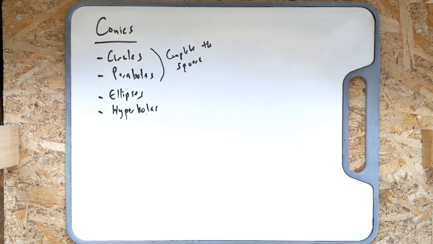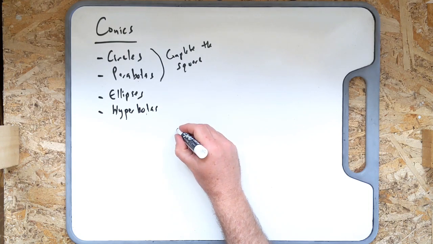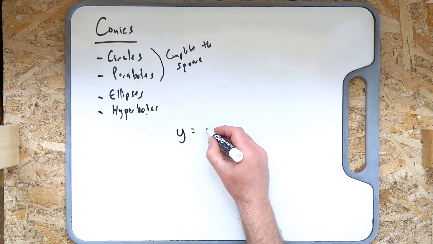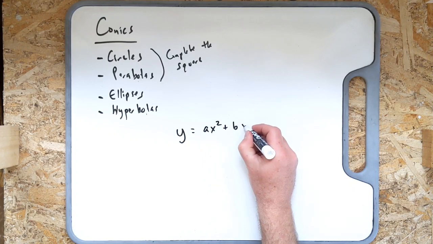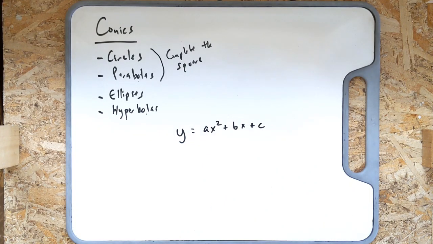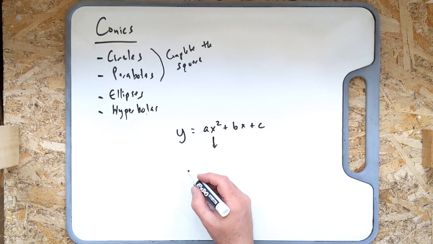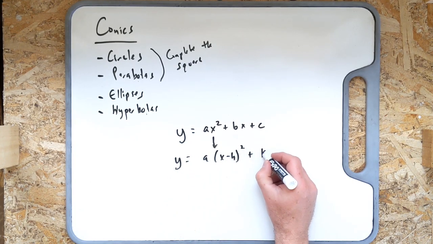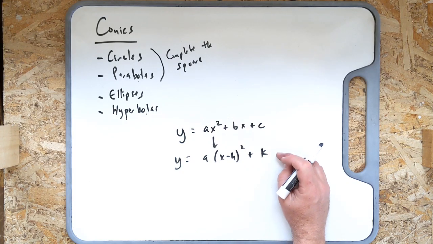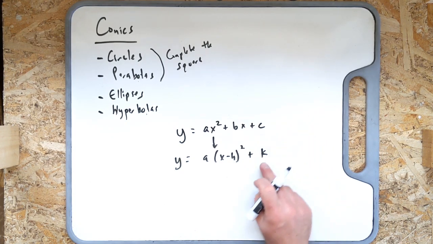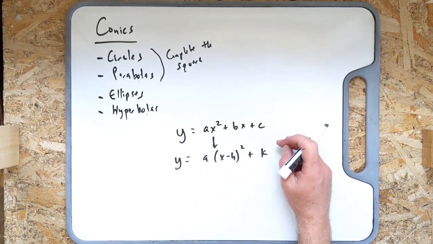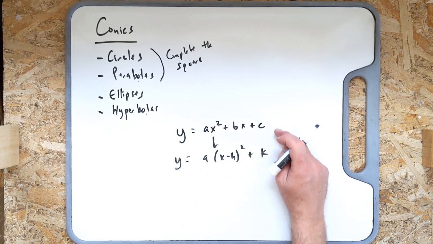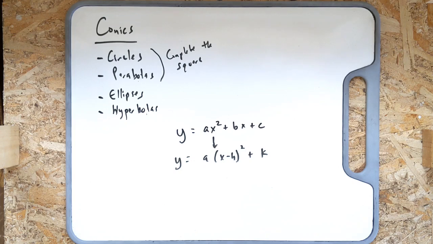The idea is that you start with a parabola, for example, of the form ax squared plus bx plus c, and you convert it into the form that we're used to seeing, which is y equals a(x minus h) squared plus k. So the problem with this, which we've been doing up to this point, is that typically equations don't look like this. They look like this. I'll give you an example.